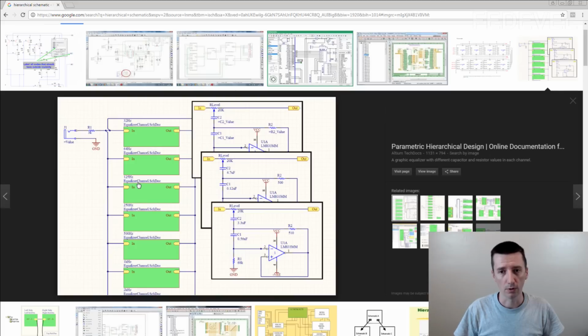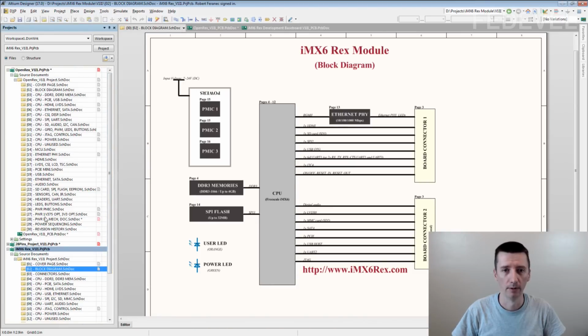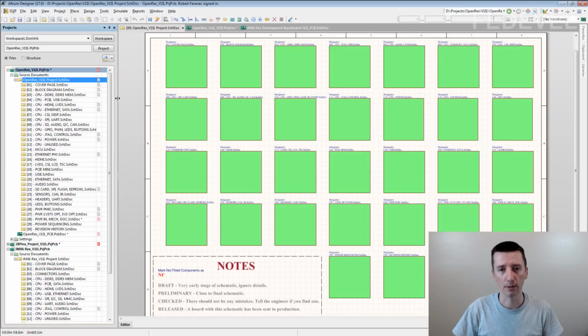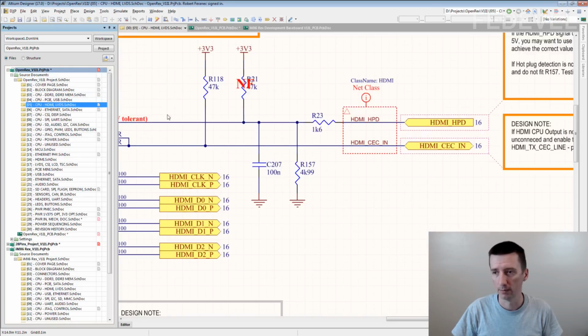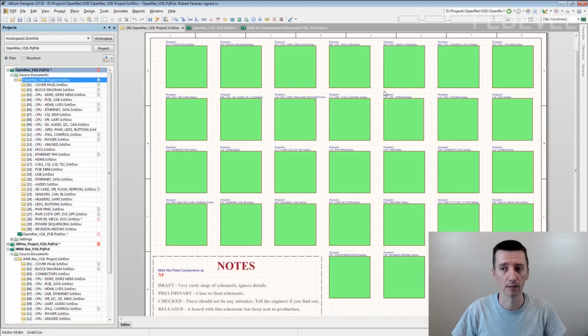Since then, I never used the hierarchy. I use a very simple one, like you can see here, but only because of legacy. I'm not sure if Altium still has this problem, but I use this top page because in old Altium Designer, I had problems using these numbers close to the ports. It didn't generate them correctly if there was not a one-level hierarchy. Maybe they fixed it now, I don't know. So that's the only reason why I create this top page with the green blocks, otherwise I wouldn't create it.